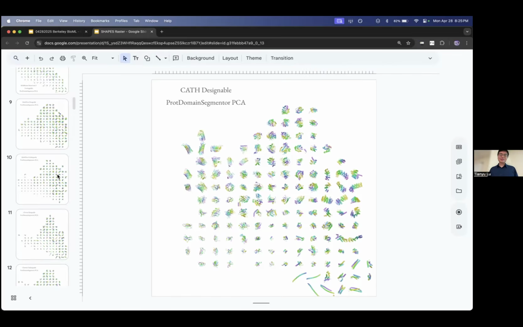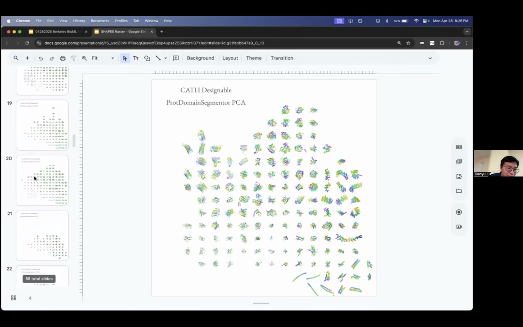I think that goes back to the idea of what counts as a success, or what counts as designable. In the end, as long as your protein is able to be expressed, or even if the structure hasn't been found and could never be found, even if it's a disordered protein, as long as it exists in some buffer condition and is not just aggregating or cleaved by proteases, that's a valid protein.